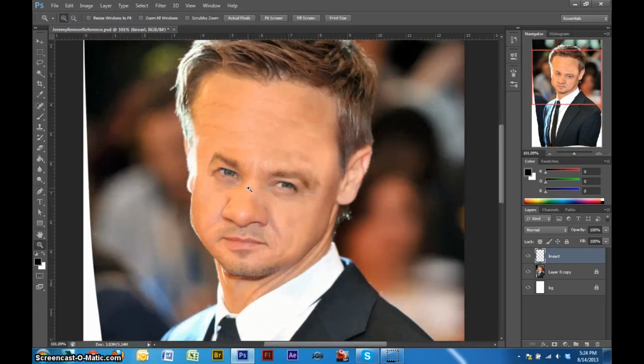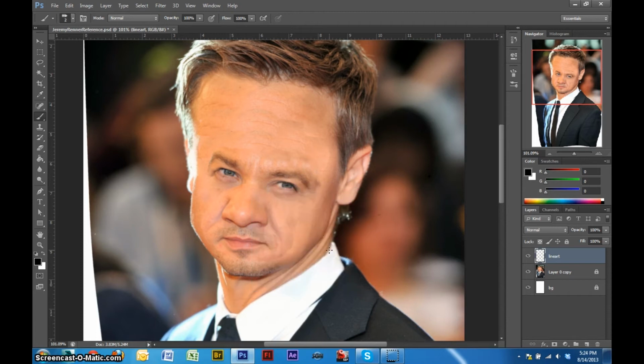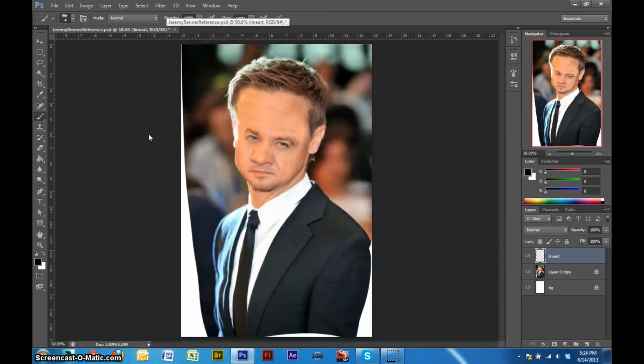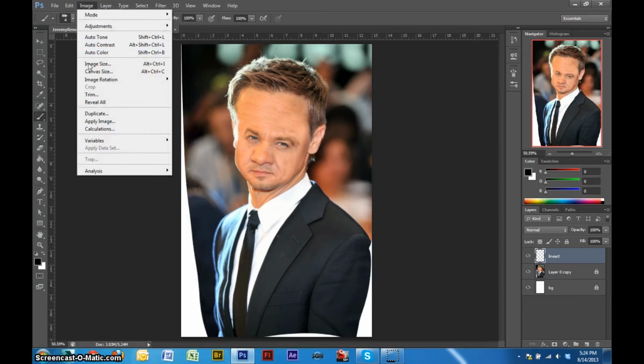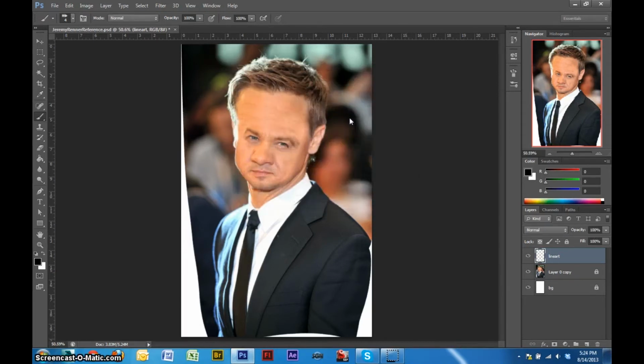I'm just using a brush tool, a little bit larger probably. And what I want to be doing is working at, because this is a photograph and it's only 1,000 pixels tall, I'm going to go to image and image size. And I'm going to change this to a 300 pixel per inch image, and the overall width is going to be 14 inches wide, right? And so that gives me a pretty large pixel dimension. Okay, so this is going to be the basis for my final drawing.